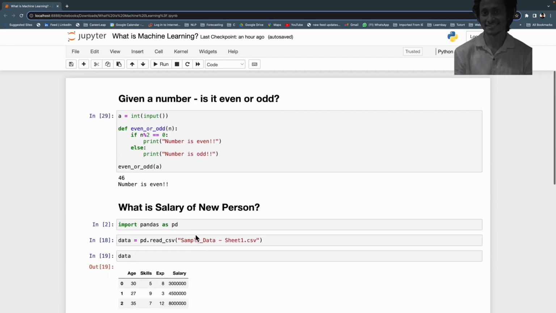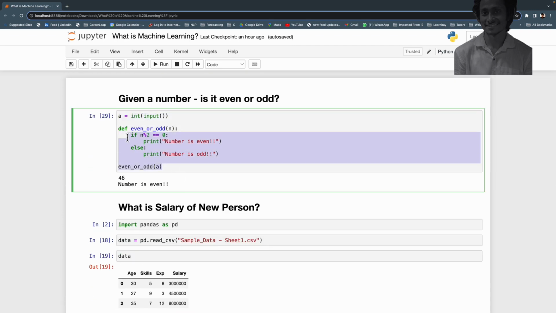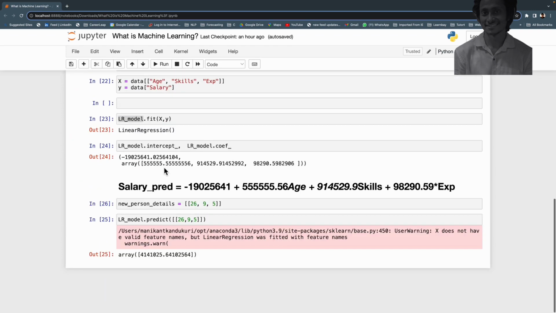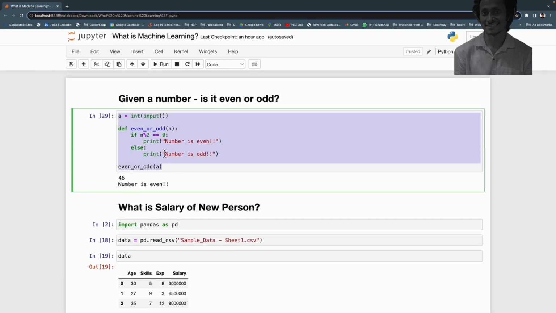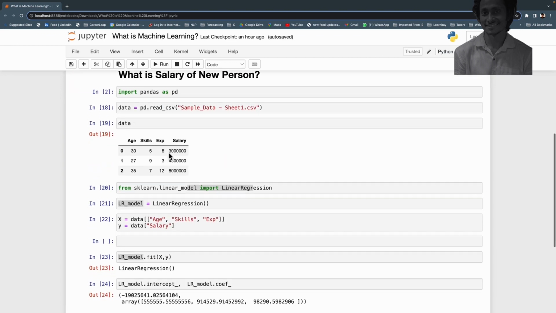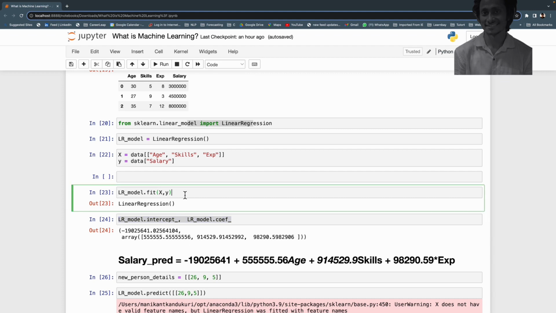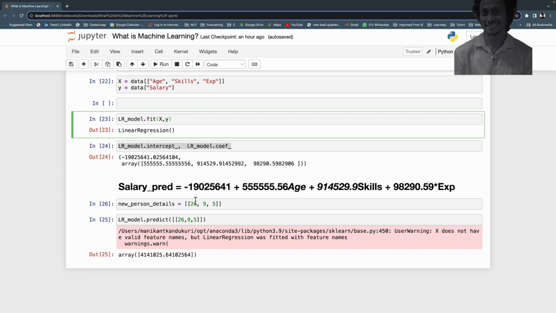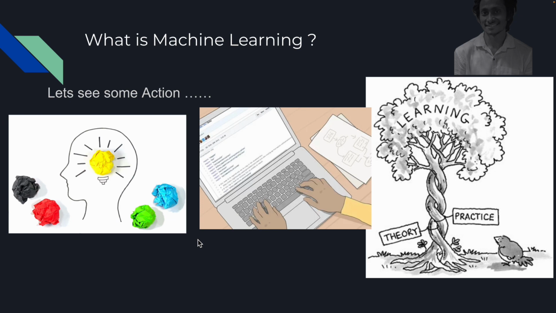That's it. Now this is the basic difference between software engineering and machine learning tasks. In case of software engineering, I have written the code which is simply the logic, and in case of machine learning also I have written the code, but the code implements the model which will figure out the logic on its own, and using that we can estimate the output in this manner. Great, let's come back.